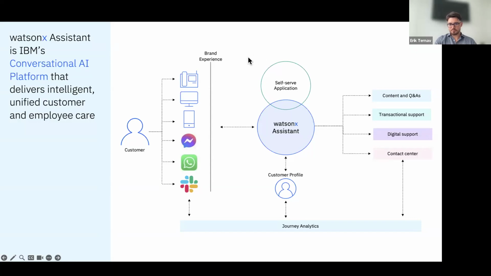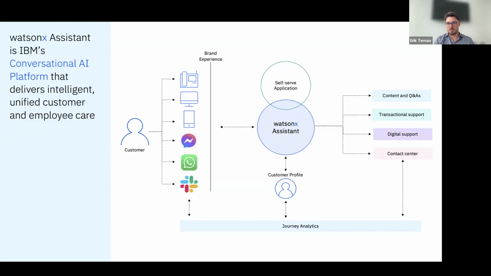So then once the message goes through one of these channels, it gets to the assistant, and then the AI decides which path to go from here on out, right? It identifies the message, and then based on the content, it decides what would be the best way to respond to this message. One option would be to answer with the large language model in the background.